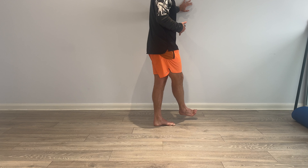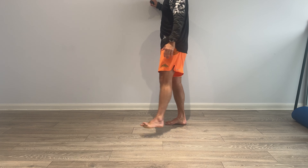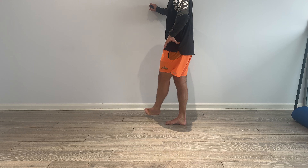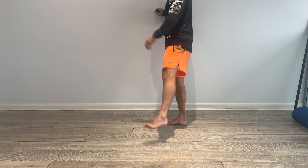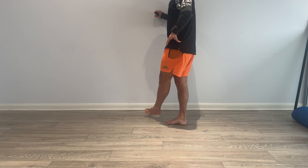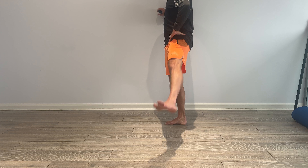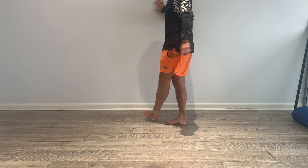Three, two, one — switch the legs over, ready, off we go. Again, that upper body nice and controlled, nice and tall. The main reason for doing a lot of leg swings first thing is that we're going to do a little bit of hip rotation work today, so we're really just trying to get the hips moving. Rather than just going forward and backwards, we're going to try and get some controlled, loaded rotation.